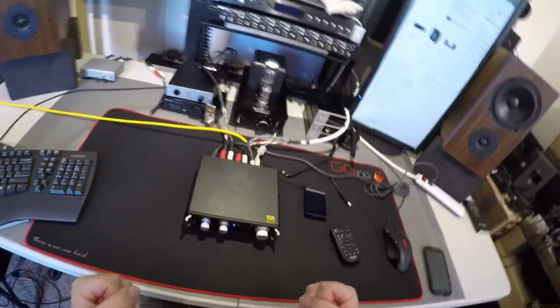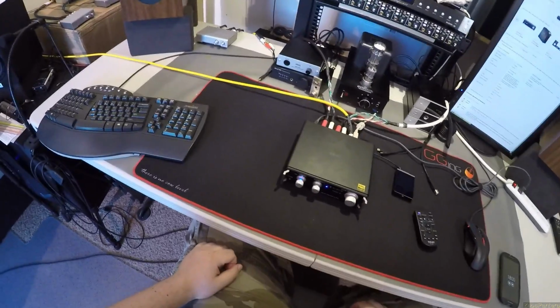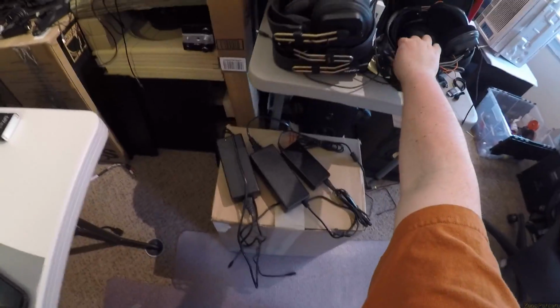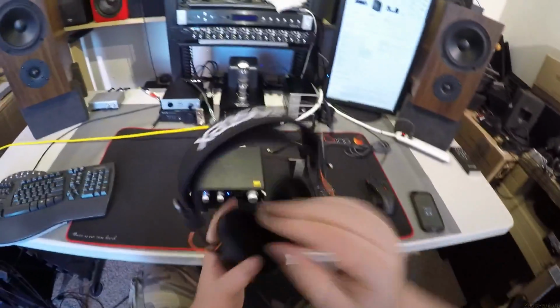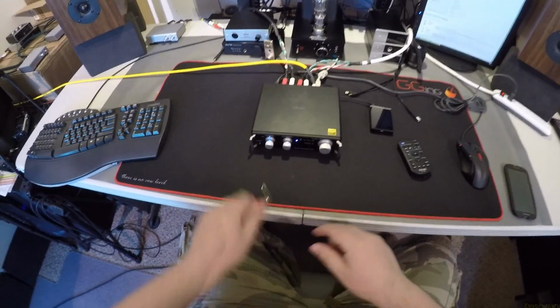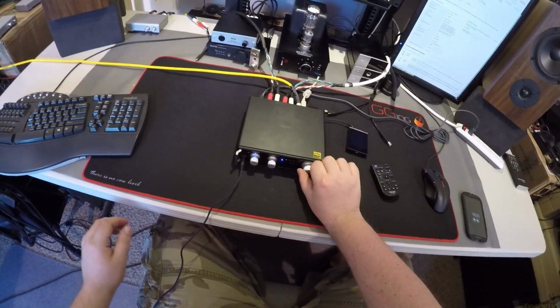Is it worth $300? It sort of is. It's basically a 2.1 receiver with a headphone out, which by the way I'll do the headphone out. And I keep using my Fostex as the dummy pair for this. It's only a 3.5mm.